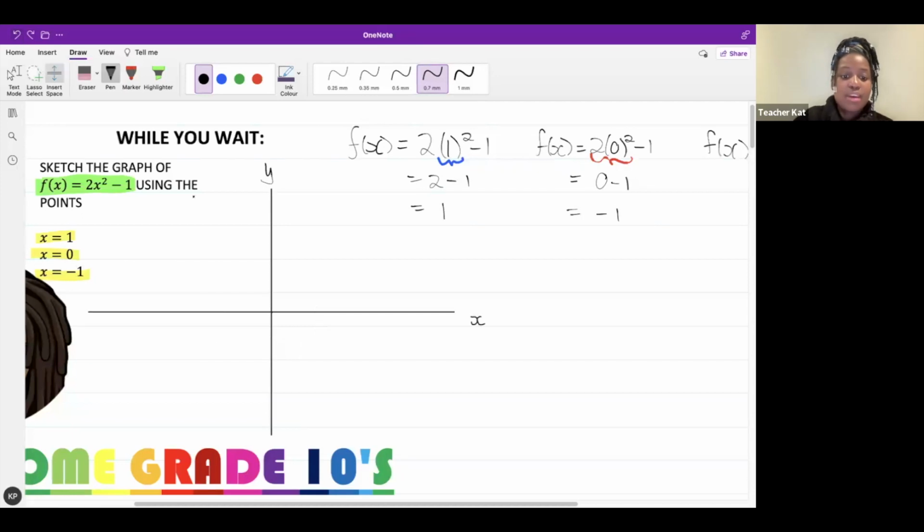So if the coefficient of x squared is positive, then we already know that this is going to be a smiley face graph. So when x is 0, we found that my y is negative 1. And then when x was negative 1, my y was positive 1. So we're just playing with ones here. There's a lot of ones going on. As well as when x was 1, this is a positive 1.